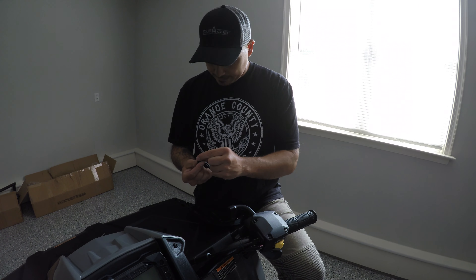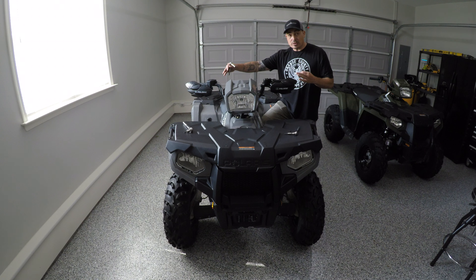Again, you don't want to tighten it all the way until you get everything adjusted to your position — sitting position and riding position. You want to get it in there just enough. I actually did this off camera — I made my adjustments and set them to make it look as level as I could.